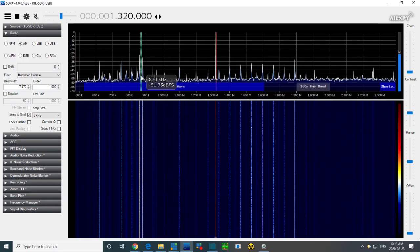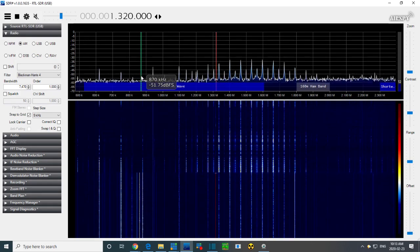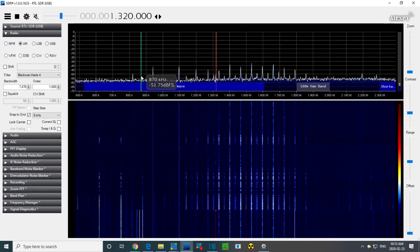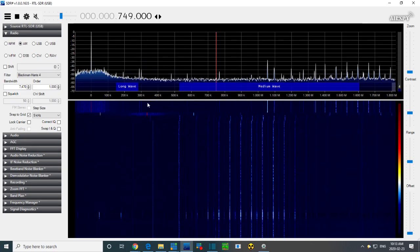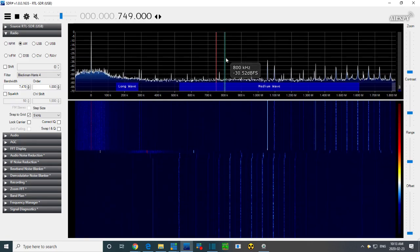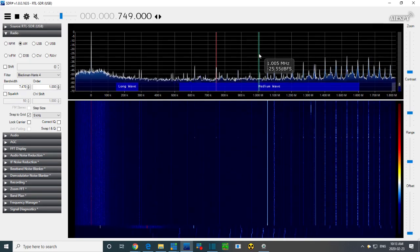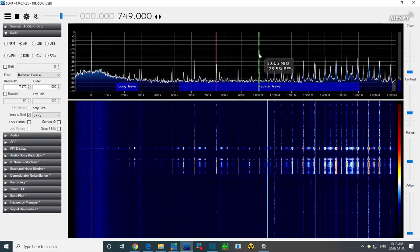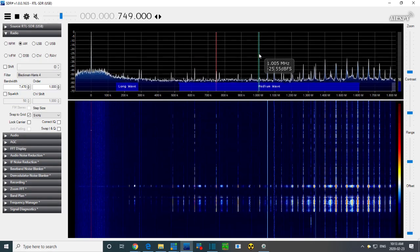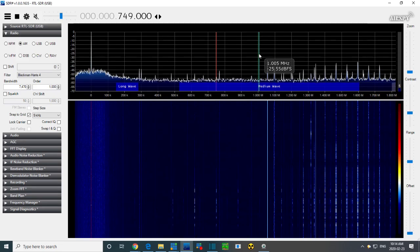What I'm going to do, I'm going to move my loop from the antenna there to basically near the output. This is the loop that's picking up the signal for the SDR. Right near the output of the second IF can, in hopes of picking something up down here in this area. You're not to give up yet. Rated 455 or so. I'm not getting anything here. No, maybe we're not going to be able to see it on this radio.